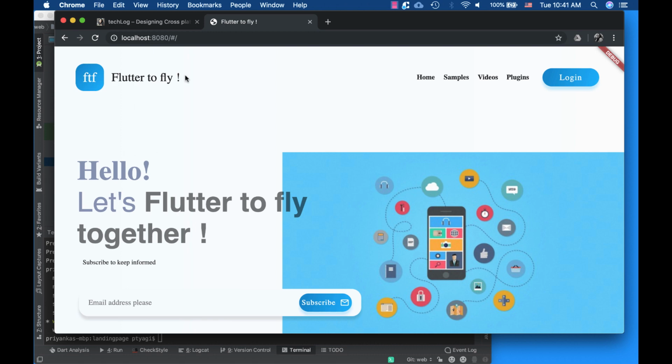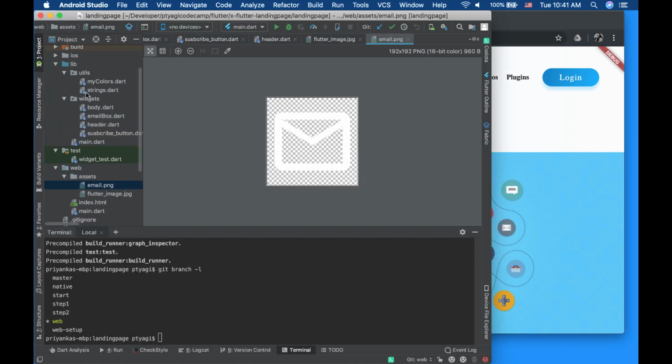As you can see, there are very clearly two parts to it. One is the top part right here, which is a header that I'm calling header, and the bottom part, or the center down part, is the body part. So I will have a body and a header widget class to hold these components, which is right here. You can see there's a widget folder, the body and the header.